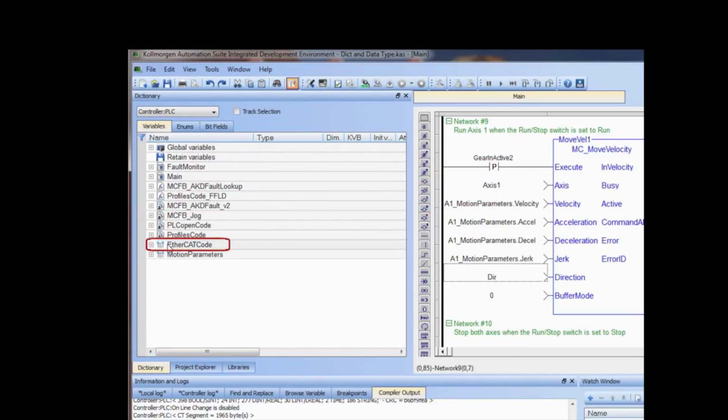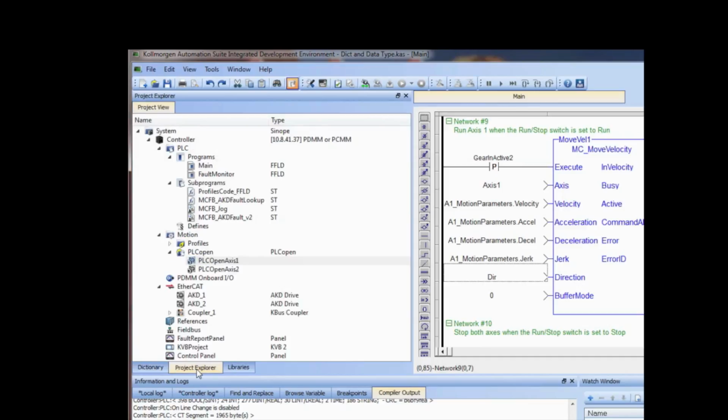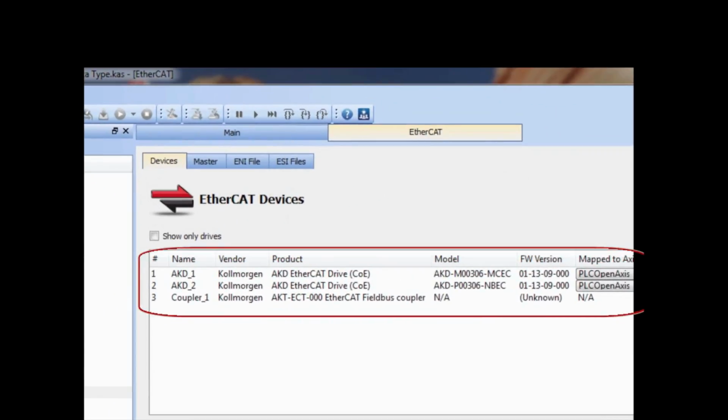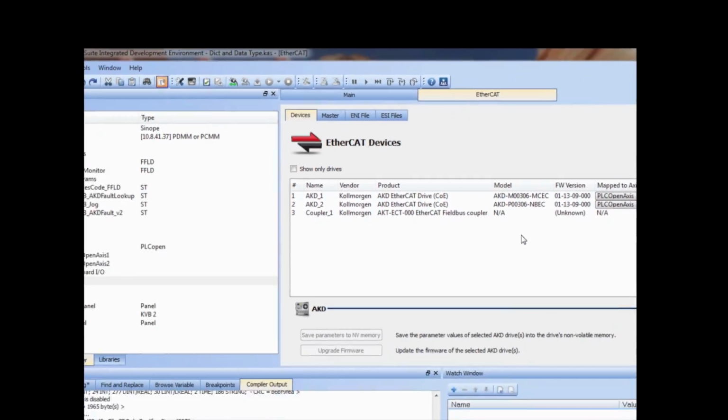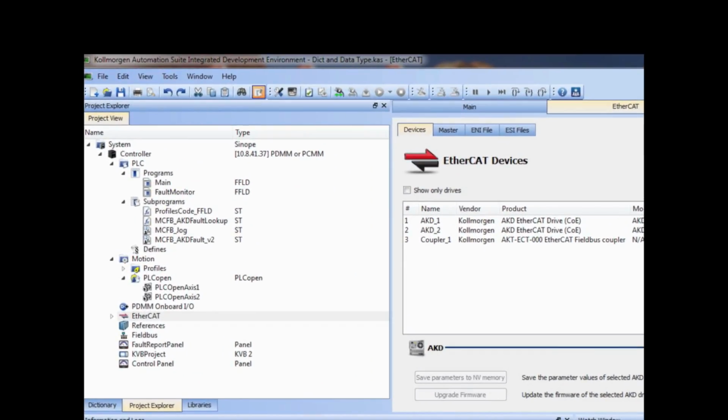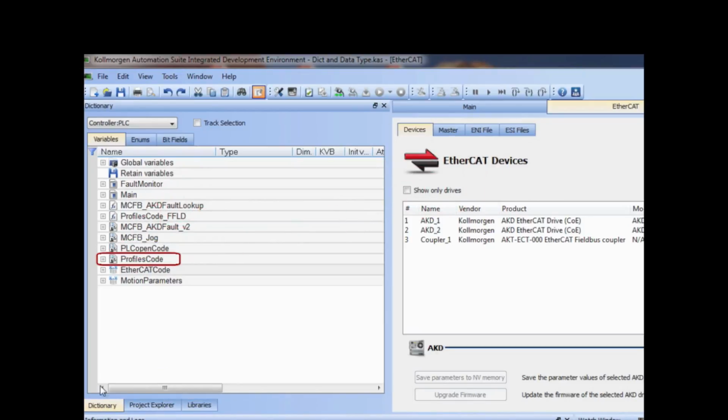EtherCAT code is a variable structure of the EtherCAT nodes in the project. Profiles code is a UDFB containing information on the CAM profiles in the project.